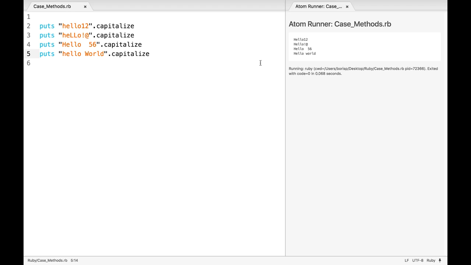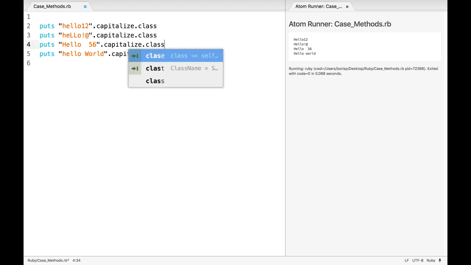And finally, kind of to tie all these concepts together, I do want to show you that what we're actually getting back here from Ruby is a brand new string. In fact, I can prove it by simply calling the class method. I can call it on each one of these operations. Again, this is called method chaining because we're simply chaining together a sequence of methods on the same line. And this is doable because everything in Ruby, every expression, every evaluation returns an object.